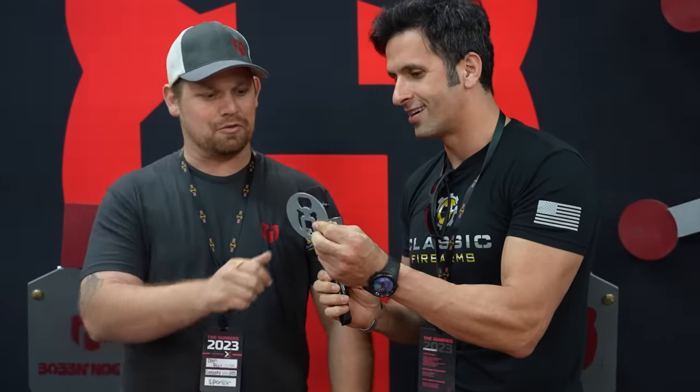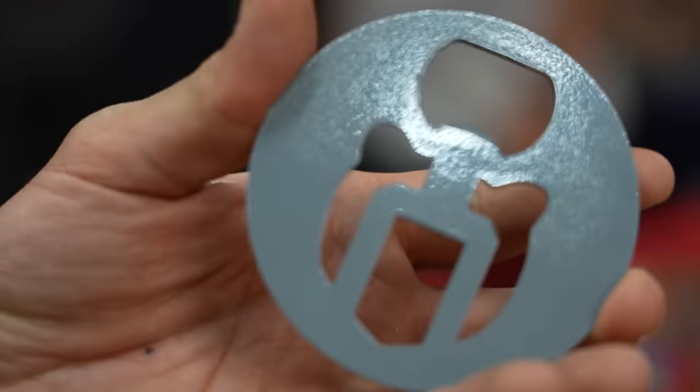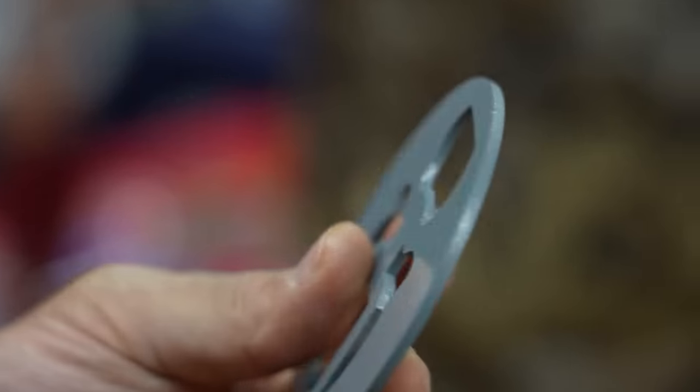What is this? This is Ramar. So this is a ballistic resistant steel. It's 1/8 thick. We're talking 7.62, 9 mil that we were talking about, and it's bullet resistant. You point blank and it's gonna stop the bullets.